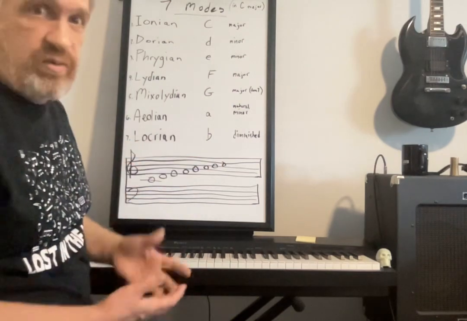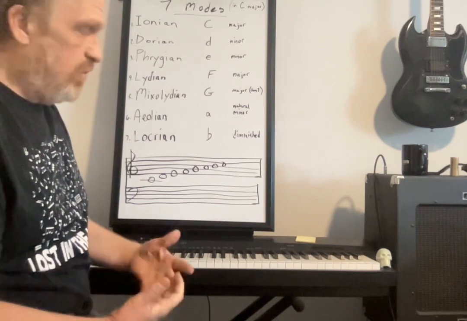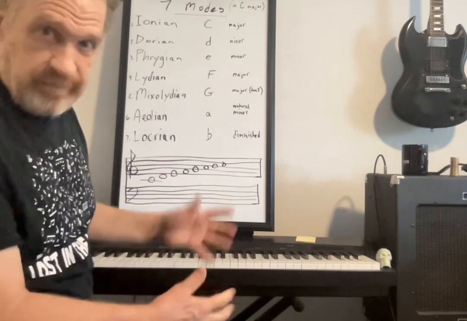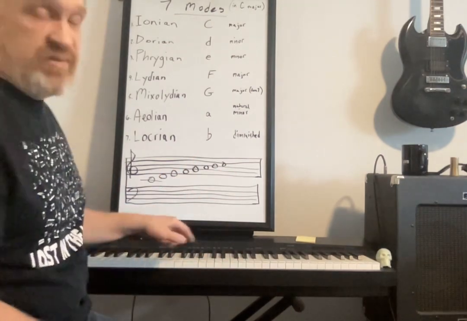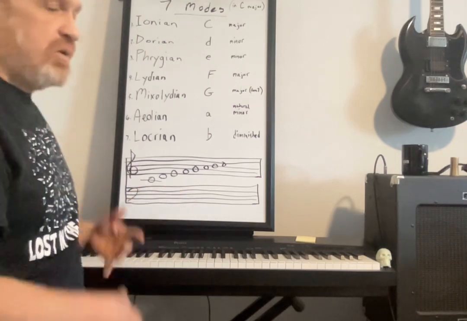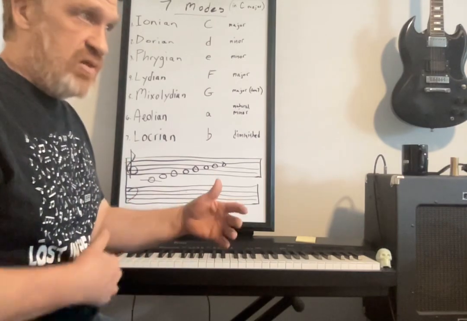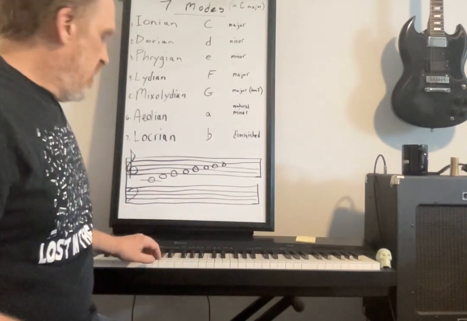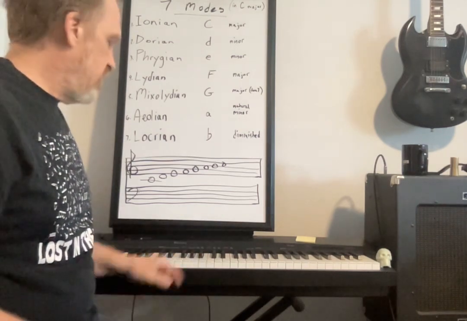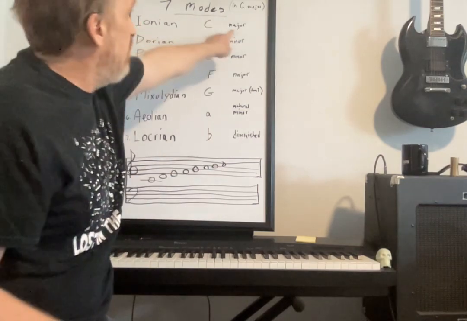And then what we do is we make it easier by numbering it, because once you number it, you can move it around. So instead of being do, re, mi, fa, sol, la, ti, do, or C, D, E, F, G, A, B, C, you could say 1, 2, 3, 4, 5, 6, 7, 8. Now the 8 is the same as the 1. So 1, 2, 3, 4, 5, 6, 7, 1. Okay, so you're back to C. You go from C to C. Now that's the Ionian C major scale.